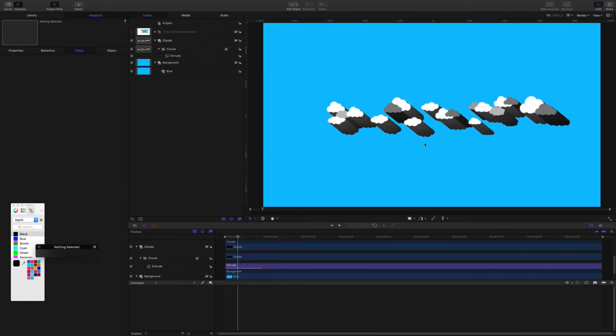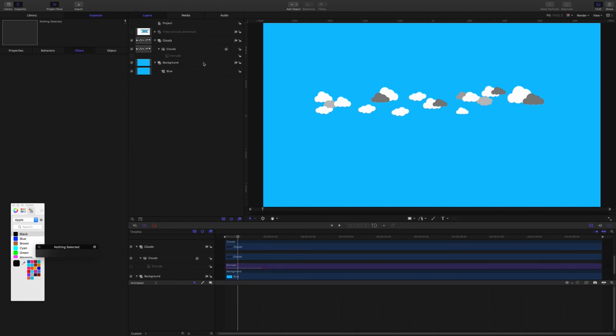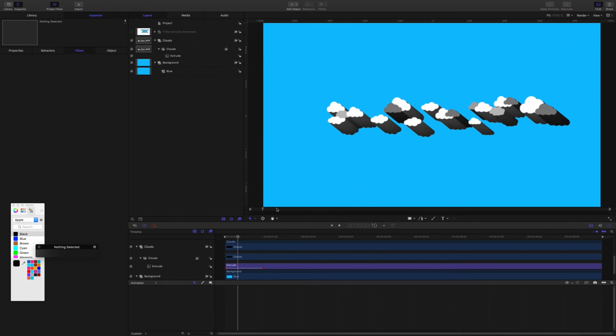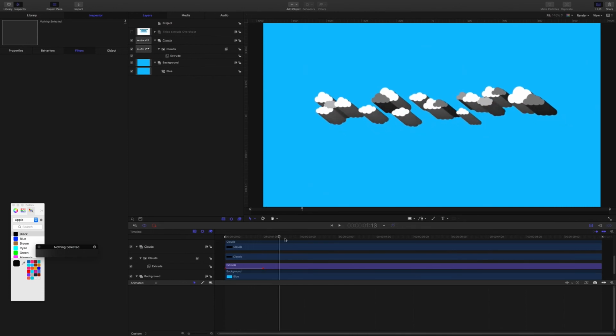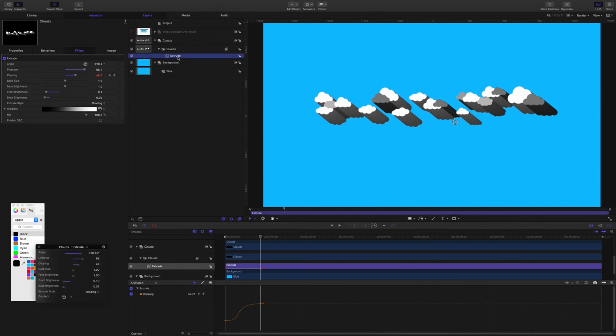Okay, so I've imported this graphic that I did with Affinity Designer, just very simple with the clouds. If I turn off the filter, you can see it here. So I've applied the extrude filter and I've keyframed the same way that we did before with the title. So we have this nice animation in. Right, so I'm going to take things just one step further and I'm going to add a parameter behavior here on that clipping parameter. I'm going to add the overshoot behavior.